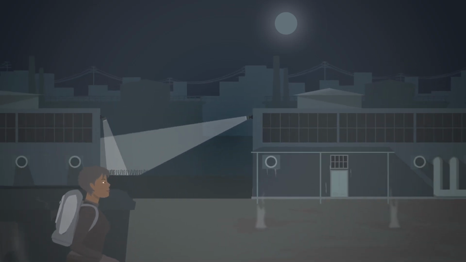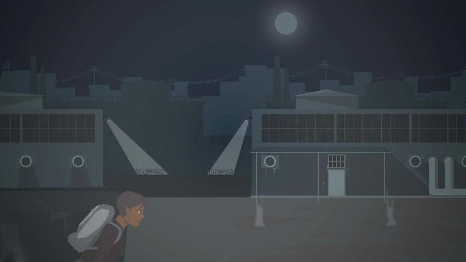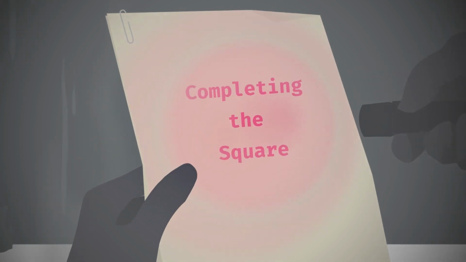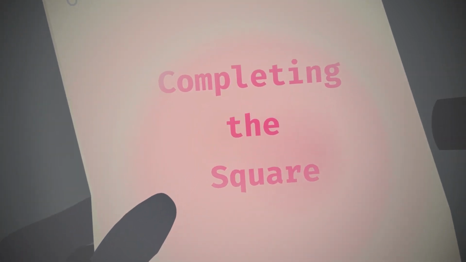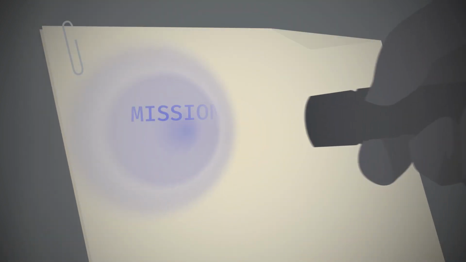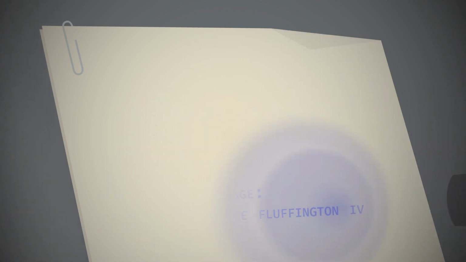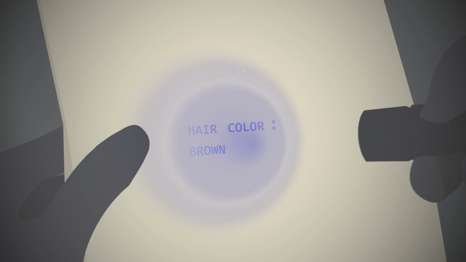General Good is staking out a warehouse where a high-priority target is located. General Good's mission, should she choose to accept, is to find the values that complete the square. Let's take a closer look at the General's mission objectives. She must rescue the hostage, Prince Fluffington IV, and return him safely to his family.